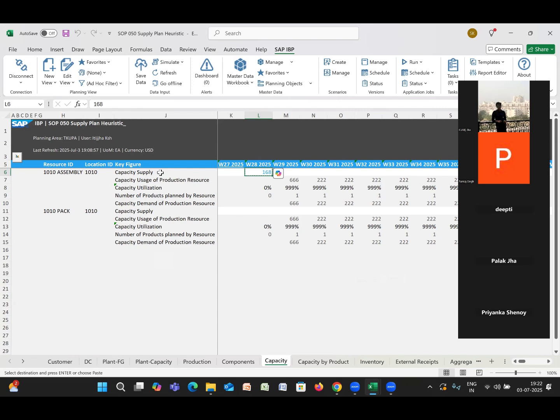Can it be available less than 168 hours in a week? Can anyone think of a situation when it will not be available for the 168 hours and it will be available for a smaller number of hours in a week? Do you think it is possible? How has 168 come? Because we have 24 hours in a day and 7 days in a week, so 24 into 7 is 168. That is how 168 has come. But can it be less than 168 hours in any situation? Can you think of any?